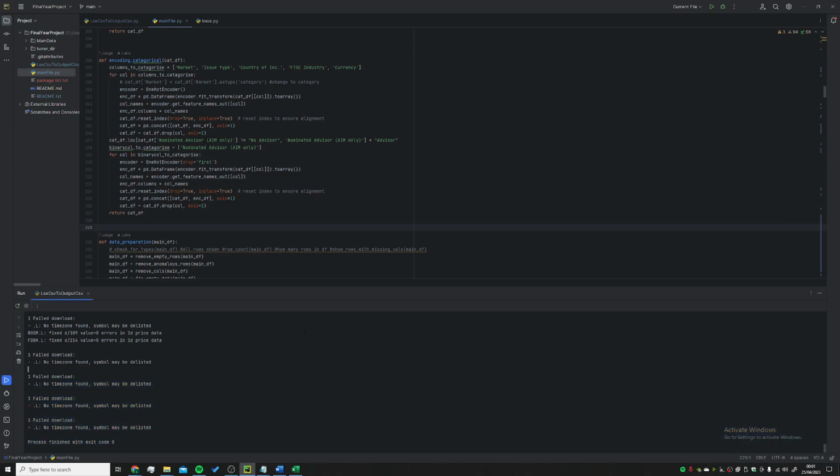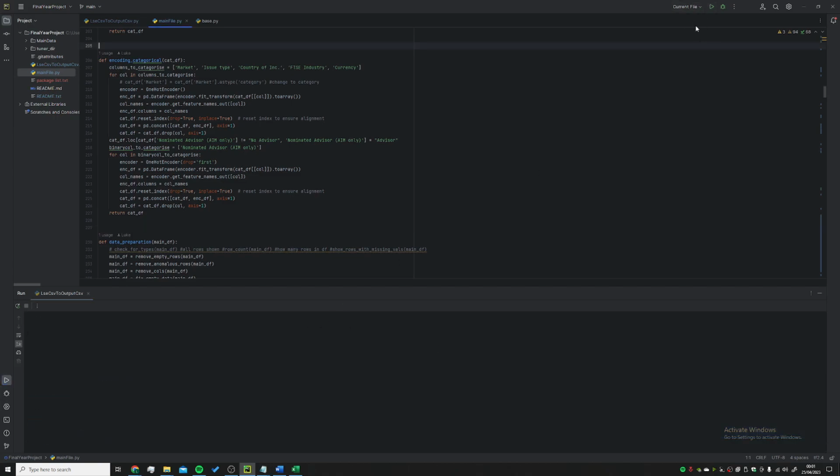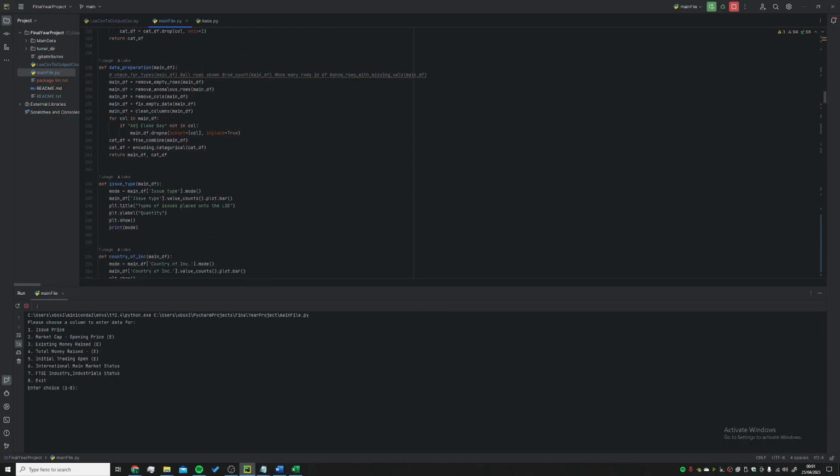If we run the main file here, let me clear this so it's a bit easier to see. So we run the main file. This is what the user is going to see, hopefully. There you go, this is the user menu, so it's pretty simple. They just enter the issue price of the stock they want, the market cap, say 20, issue 30, raise 30, trading opens 3, and then obviously whether it's in the main market or industrial. These change the outcome depending on the model that will predict the start.